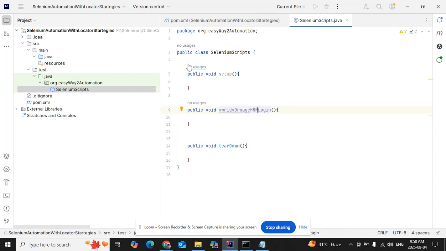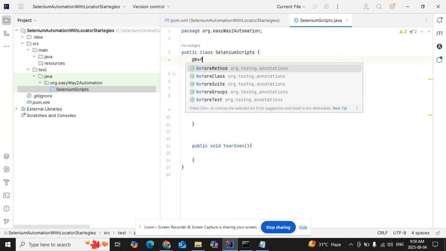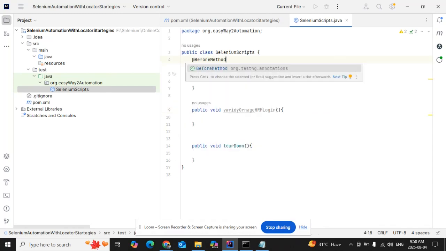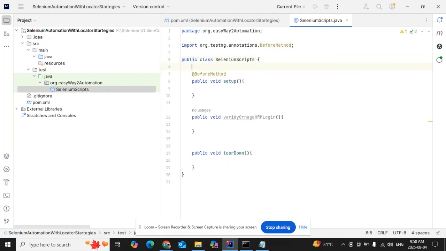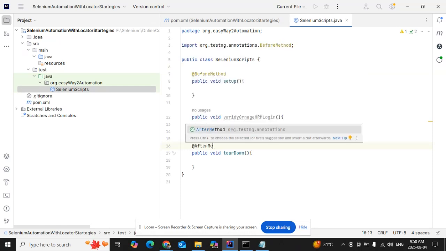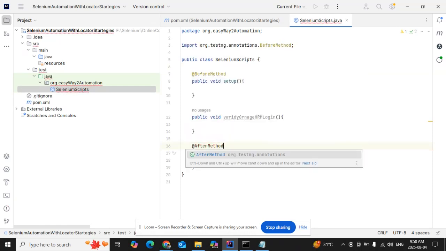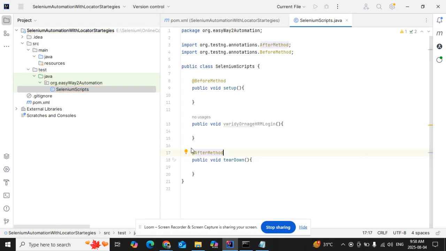Here I'll be using the @BeforeMethod annotation. Again, it comes from the org.testng.annotations package. And here I'll be using the @AfterMethod annotation.